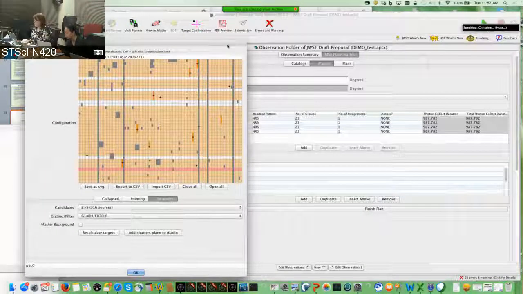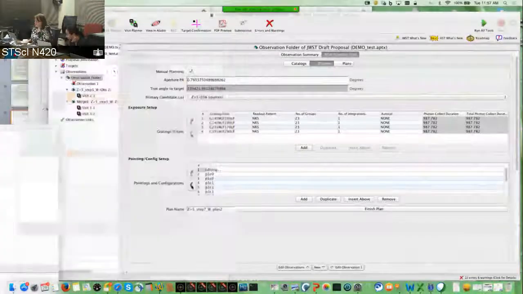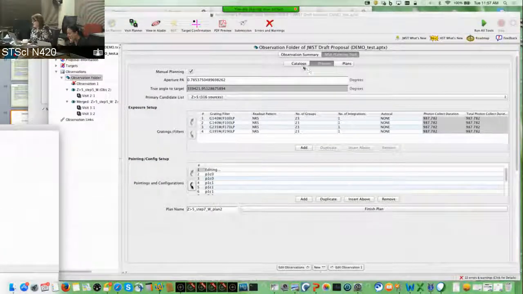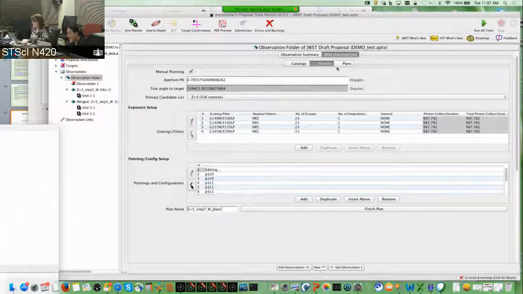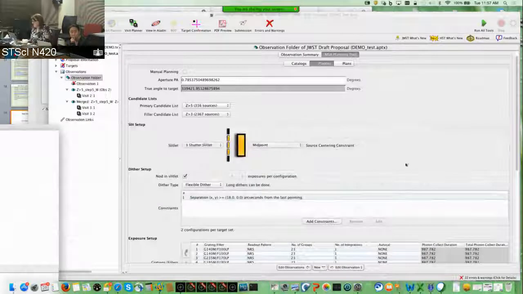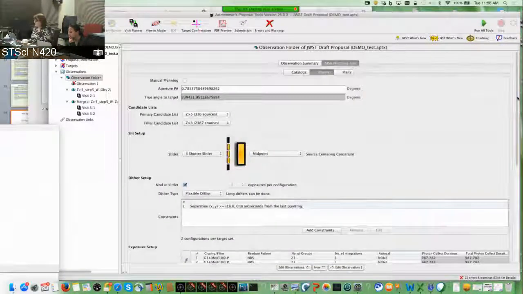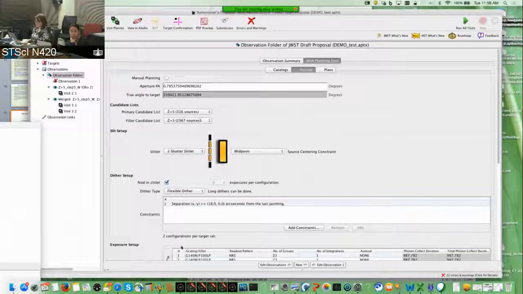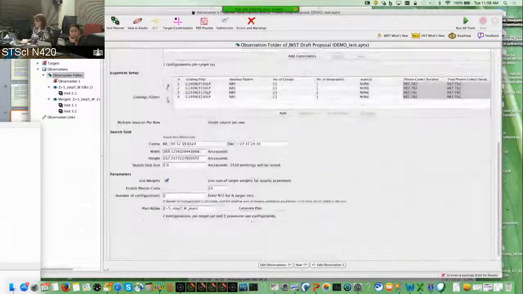Okay, I can show them one more thing that I think might be of use. Let me just click that button down. Let's go to the planner again, and let's click off manual planning for a moment. So this is the traditional automatic view, the view of the automatic MSA planning tool that we showed you in the beginning.